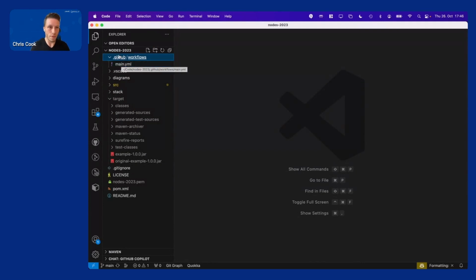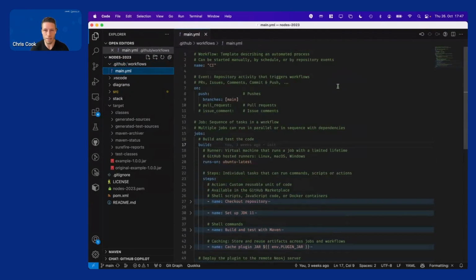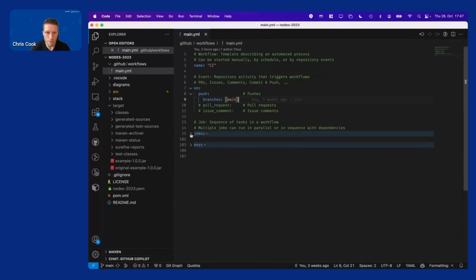Here in the folders, we have a special folder called .github. It's a folder for all GitHub related stuff, and there's a subfolder workflows. And here lives our workflow, and we can also have multiple workflows, so you can have multiple files. Each file is a workflow. As you can see, it has a certain name that doesn't really matter, and it has a file format YAML in that case. And let me quickly collapse that before we get started.